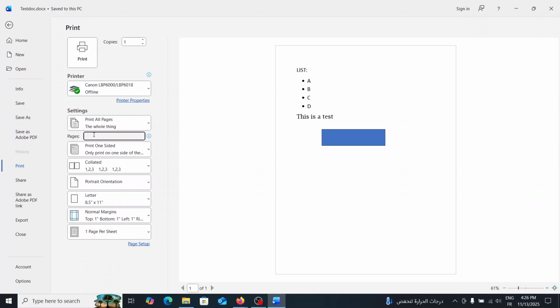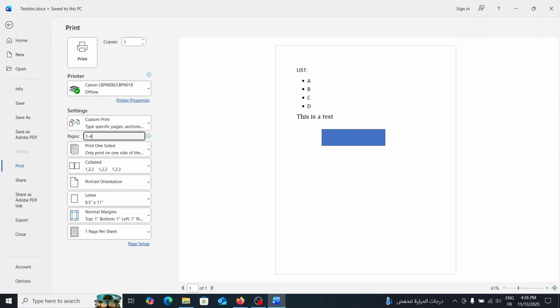For example, if you have a 5-page document, you can print, for example, page 1 followed by page 3 and then page 5. Or you go from 1 to, for example, 4.